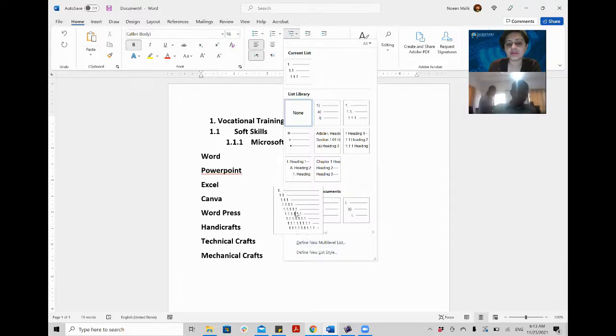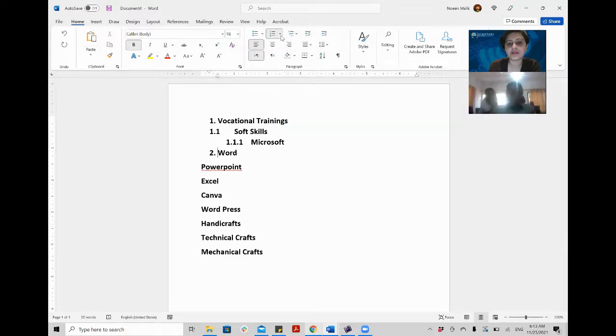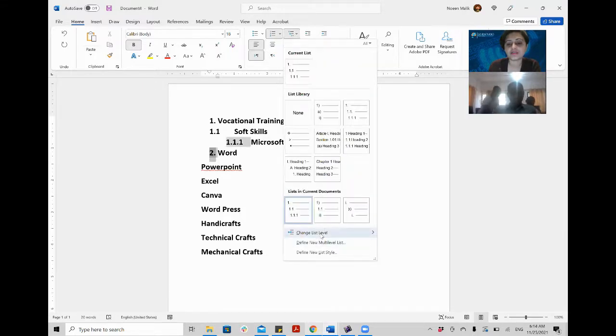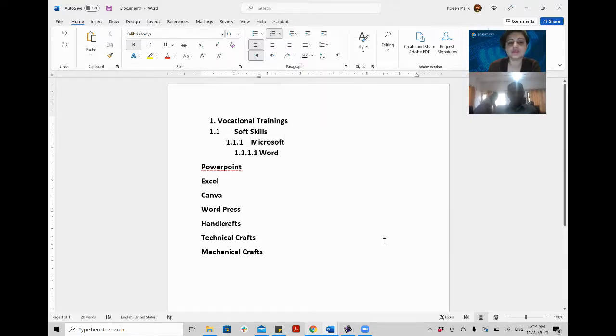Sorry, let's define this level also: 1.1.1.1, four times. So you see, this is how we are defining the tiers.